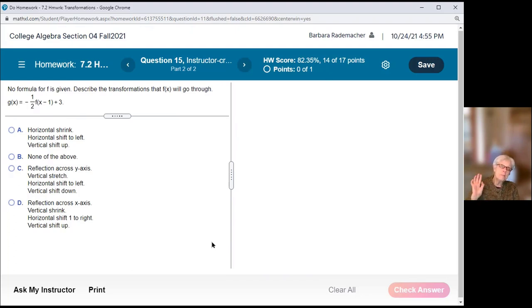Now these require some thought. There are, I believe, 3 of them. You're not told what the function is. This says negative one half times f, parentheses x minus 1, and then close the parentheses, and then plus 3. The argument of f is x minus 1. And then on the outside of the argument, you have a negative one half and a plus 3. The negative one half and the plus 3 all deal with vertical movement. The argument always only deals with horizontal movement.